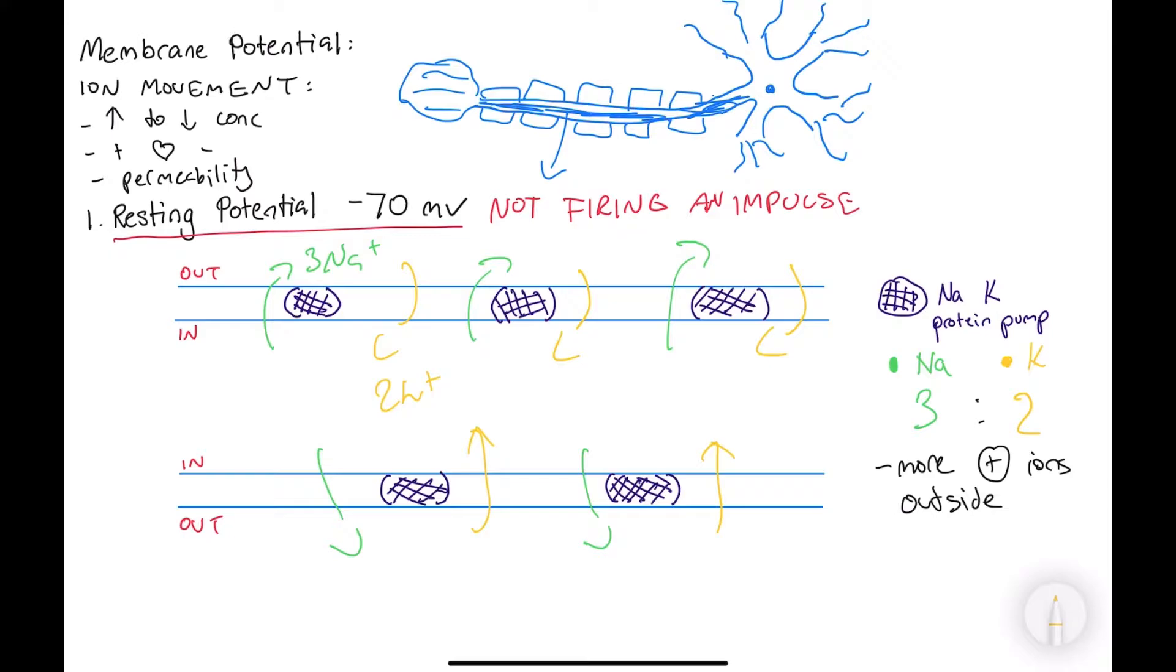It is also important to note that the axon membrane itself is also more permeable to the potassium ions, because there are some protein pumps for ions. So, actually, a few of them actually do leave as well. So, this means there's even more positive ions outside, just a little bit, though. There are also some negatively charged ions in here, sometimes like chlorine, or there's also just some negative proteins as well. So, this is the resting potential.